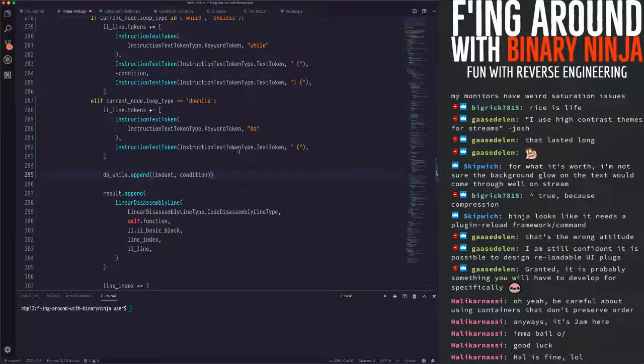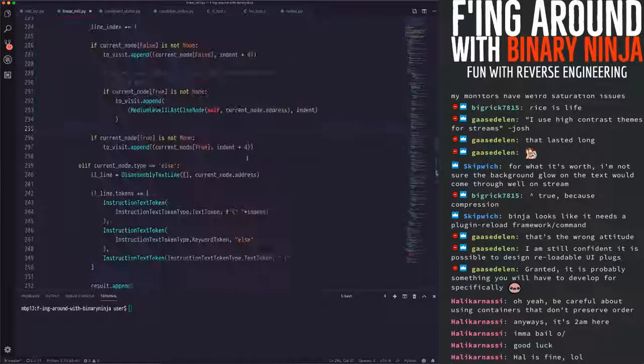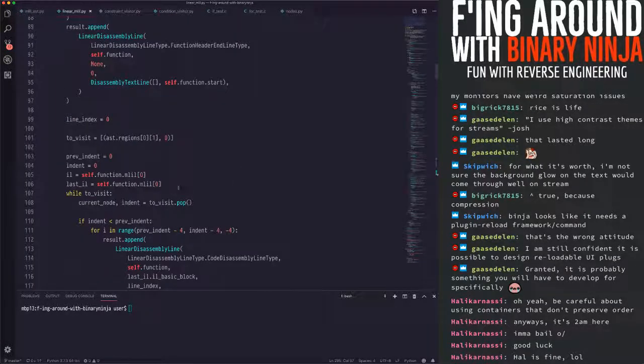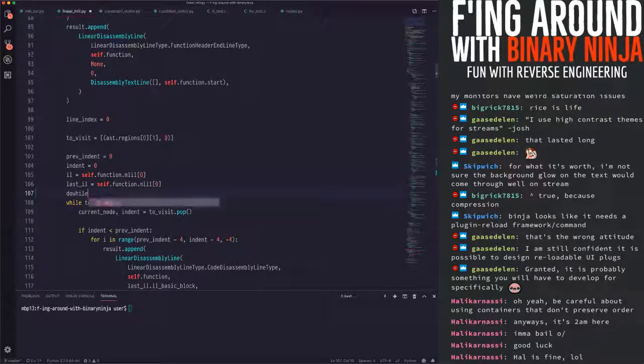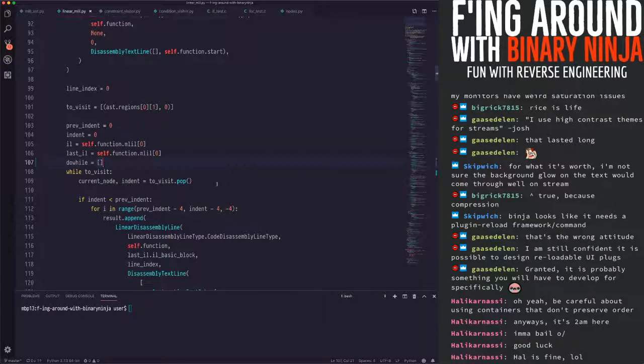So we append that. Let's come up to the top and say do while equals a list.